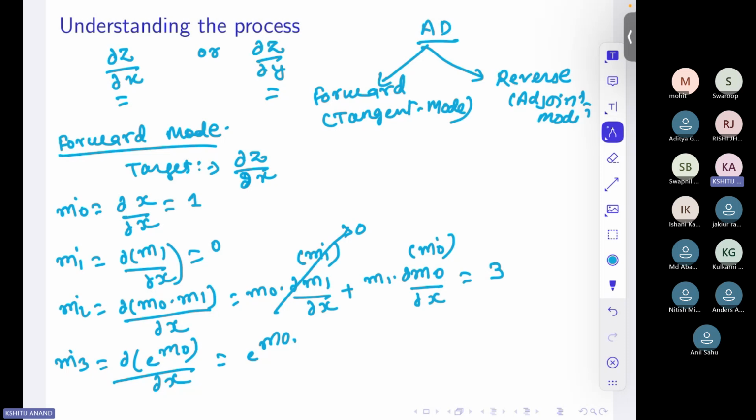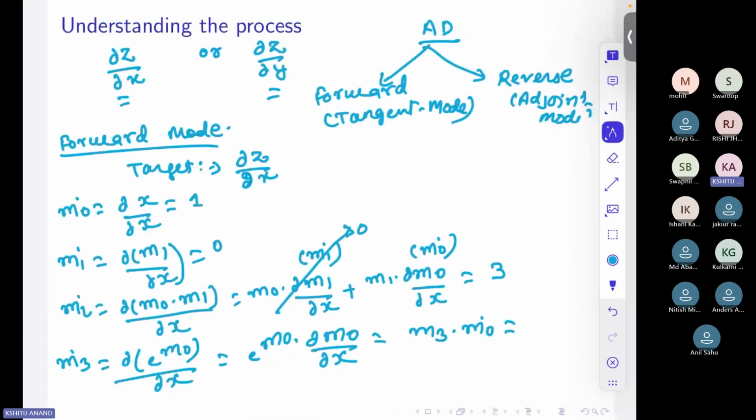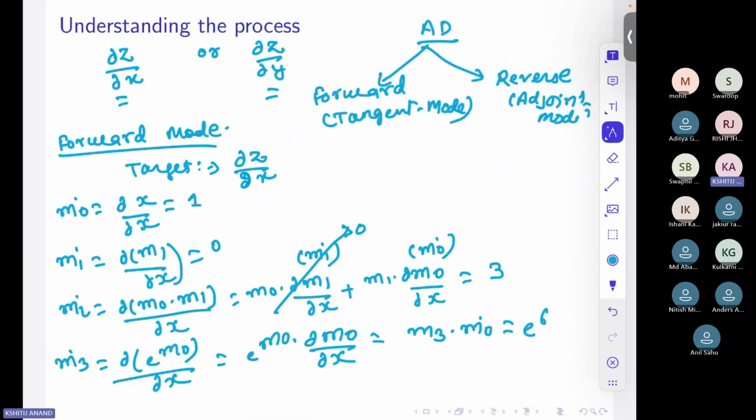So e to the power m0 into d of m0 divided by dx, right? e to the power m0 is again m3, and this one is m0 dot. m3 into m0 dot is just m3 itself. What is m3? m3 is e to the power 6. Any doubts so far?